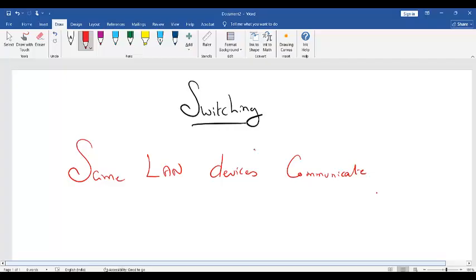Though IP address is involved, routers are not involved. Switches are involved. The switch uses the MAC address to decide on the destination. So same LAN devices communicate via a switch.